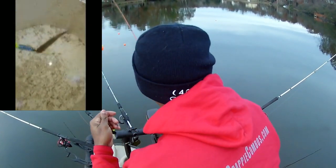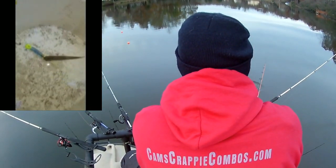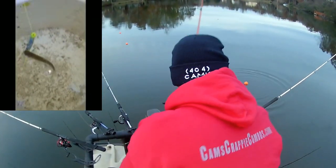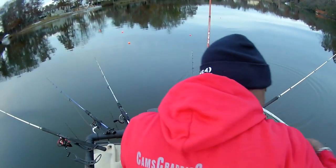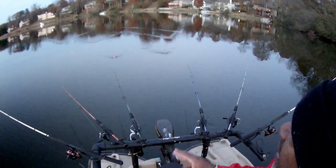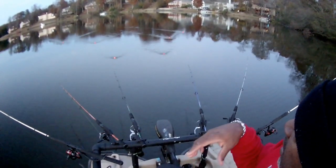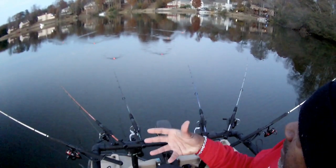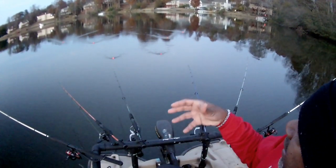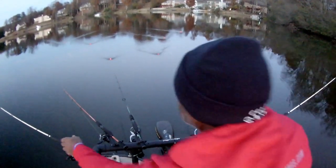Hopefully, I have an illustration so you can see how it looks in the water. Let's put that one back in. Let's get the net, because we're going to need the net again. Definitely gonna need that net again. If they're not interested in a stinger shad tip with the minnow, and if I get several fish caught off of the minnow, I'm running one minnow like this right here.